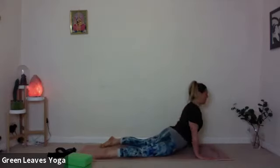Chaturanga, knees, chest, chin. Inhale, upward facing. But this way, with the modified versions, inhale, step or jump through. Hopefully, you will be able to begin to roll out that mat. Maybe more times than not.